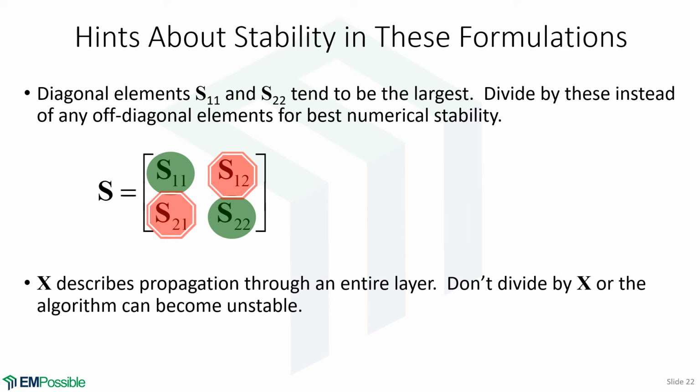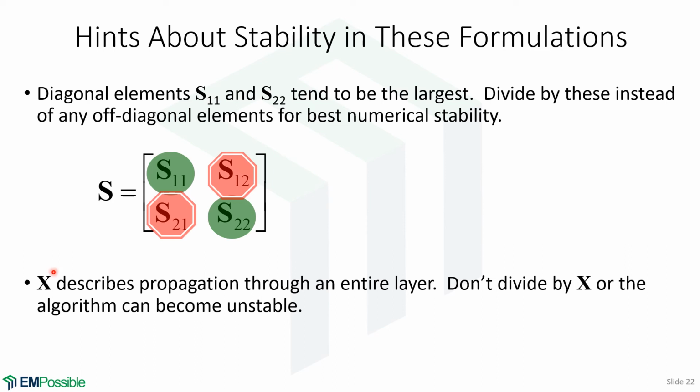Now, if you go ahead and derive the expressions for the scattering matrices on your own, what you'll discover is there's actually lots of algebraic ways to do this, and you can come up with expressions that are simpler than mine. The problem is, a lot of them don't work. When I was first going through this, I was extremely confused, and I didn't know what I was doing at the time. But in hindsight, here's what was going wrong. If we look at our scattering matrix, the S11 and S21 tend to be the larger numbers. So we have to divide by something along the diagonal rather than the off diagonal.